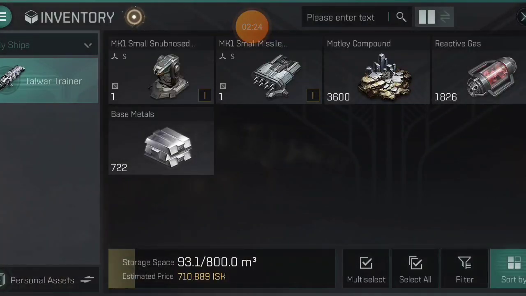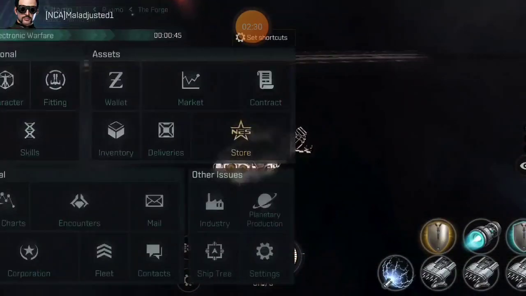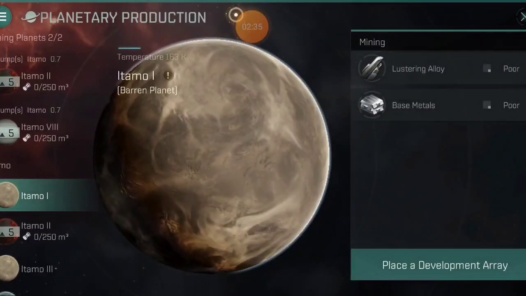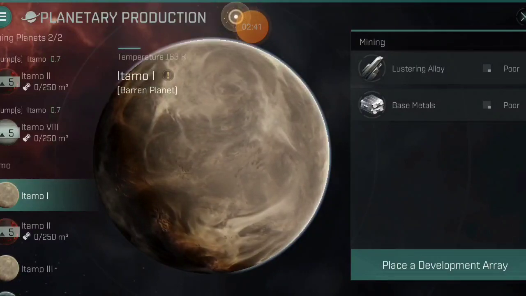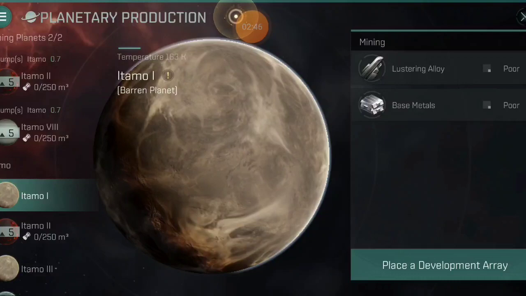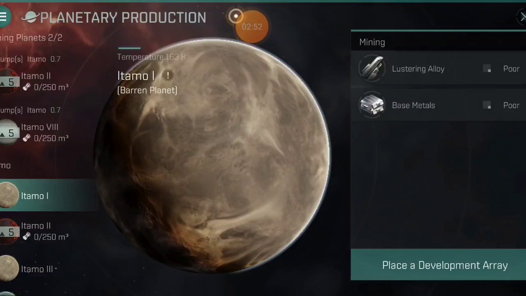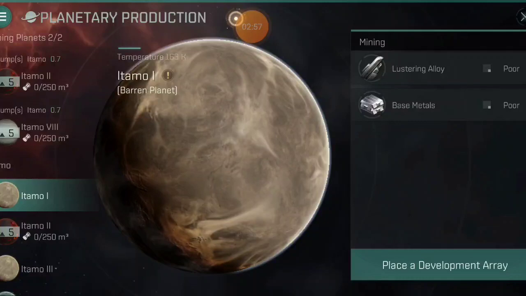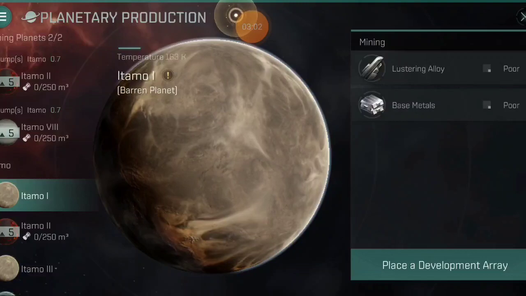Sure isn't mining a whole bunch of base metals anymore, is it? Will it tell you if the planet's depleted? Oh, it's poor now. Oh no. Can we take it back? Yeah, we need to move to another planet because this one, we sucked her dry.